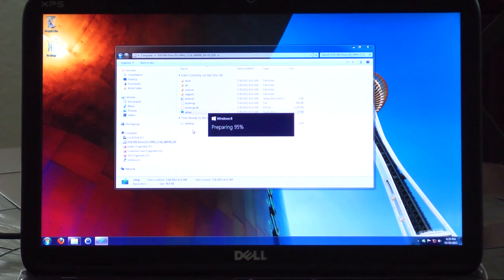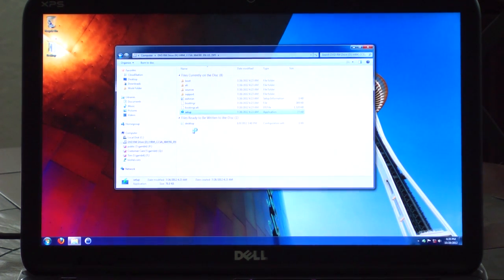The system requirements are roughly 16 to 20 gigabytes of free hard drive space, a 1 gigahertz processor. Really, you should have about 2 gigabytes of RAM. I believe 1 gigabyte's the minimum, but you really do want to have at least 2 gigabytes, and a DirectX 9 compatible video card. If you have a computer that's 3 to 4 years old, it should be DirectX 9. If you have an older computer, now might be the time you want to look at maybe upgrading it. Even a low-end new PC is probably going to be much faster than a 4 or 5 year old computer.